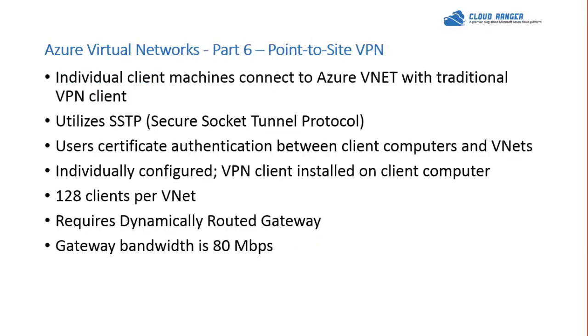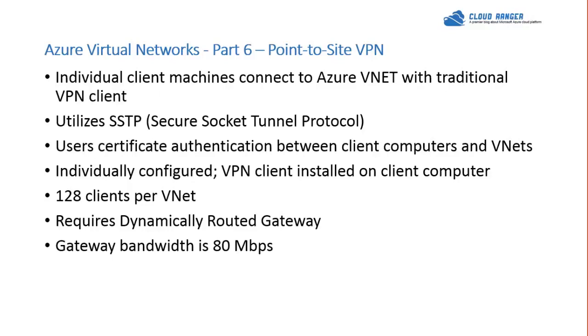Some details about the VPN before we get started: you will need an individual client machine that will connect to the Azure virtual network with a traditional VPN client. So these will be multiple clients. It could be a desktop or a laptop, and you'll install a piece of software on there that will establish the virtual private network or VPN. You might already be used to something like this from your organization, if they provide you with a VPN client like Cisco AnyConnect or an IPsec client, where you put in your server name, your username or certificate, and you connect to your work or your data center and establish the secret channel or tunnel.